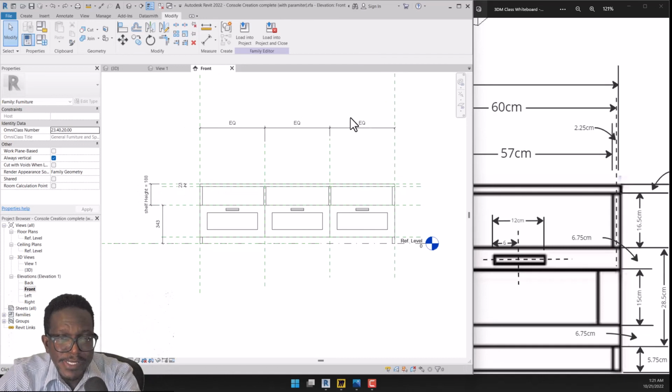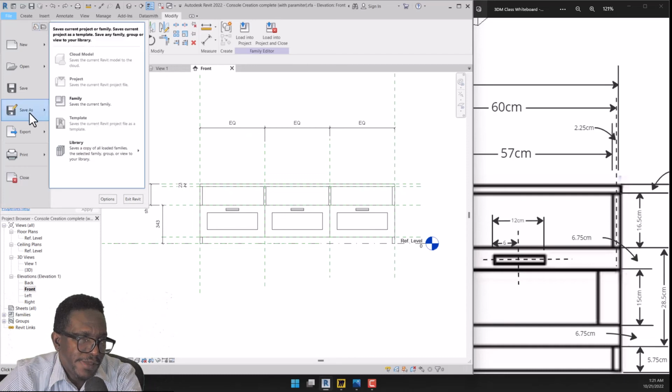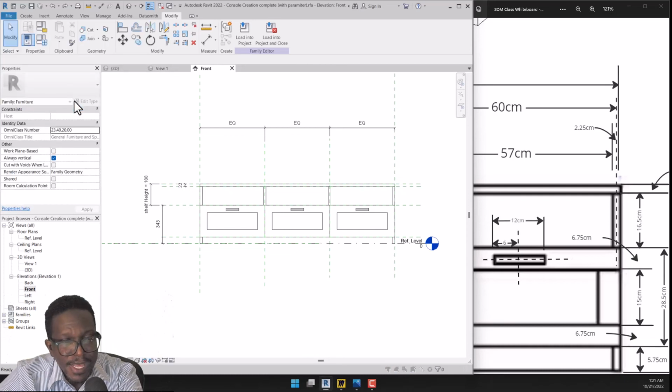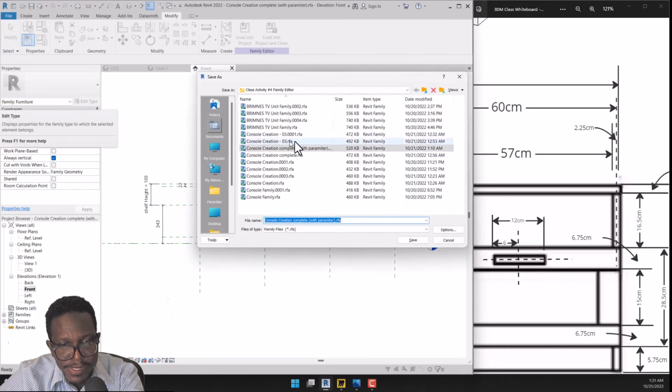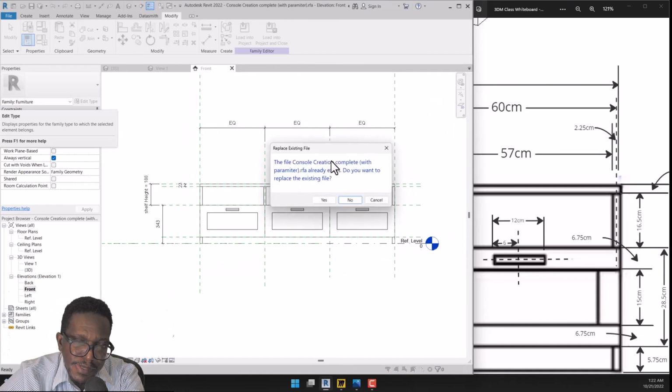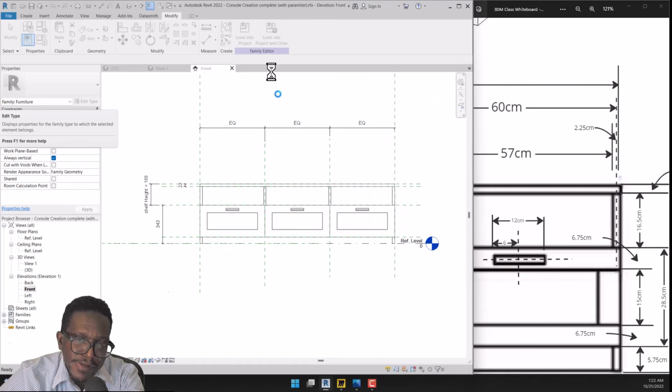So with that said, we're going to save this model. We're going to do a save as, and we are actually going to save this as a file with parameter. So we're going to add that in there.